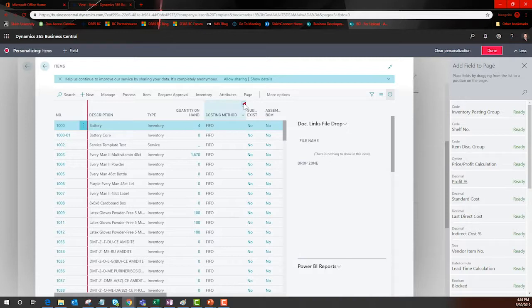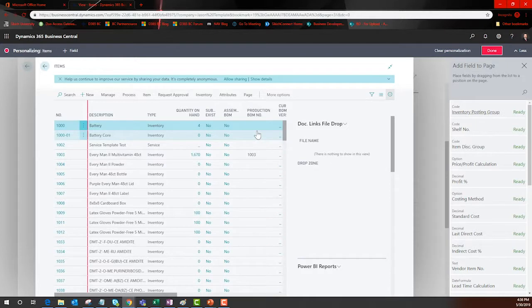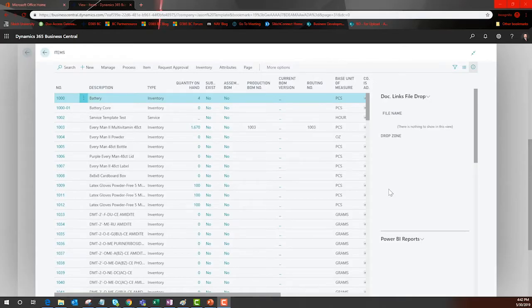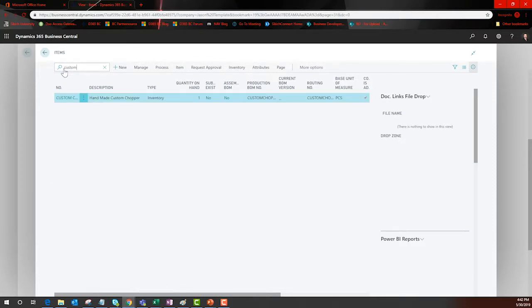If I only need it for a one-time bit of research, I can certainly remove that. This is made possible by the fact that Business Central leverages a user interface where people interact with the system and a set of tables behind the scenes that house the data and the logic that drives the functionality of Business Central. For those of you out there with a very large item list, Business Central offers a search tool right inside of your list to narrow those results.